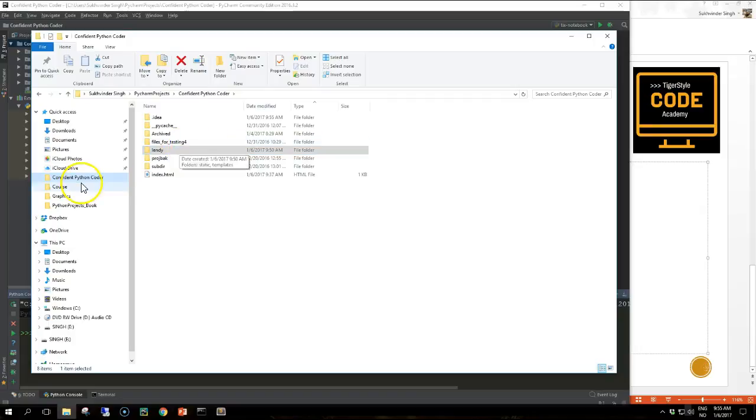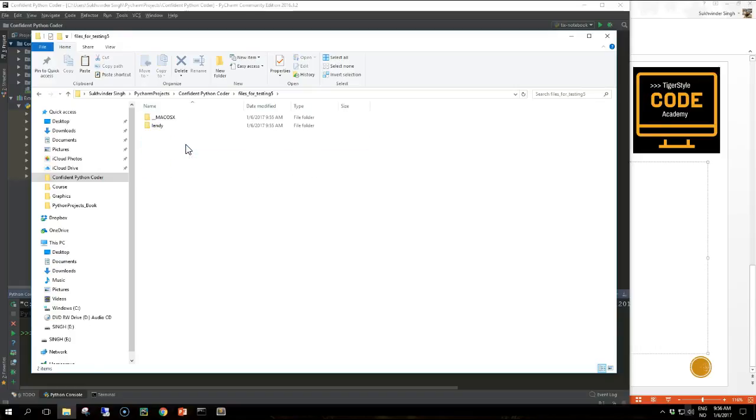Let me just find the files. If you have extracted your folder from the zipped file, I have just called the whole folder files for testing 5. But it includes all the files that you need.